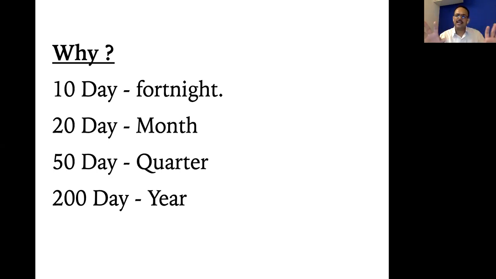That's why they said, okay, 10 roughly it's okay. ठीक है, चलेगा. 20 chalega, more or less chalega, it is okay. And since then, for a matter of convenience and for a matter of simplicity, they have been using 10, 20, 50 and 200. And it is so prevalent that even though we have accurate computers, everything, majority of the traders are still looking at 50 and 200 and 10, 20, and it's still relevant. You want to tweak, you can tweak it as per the logic I had said. Okay, so this is the history behind 10, 20, 50 and 200-day moving averages.